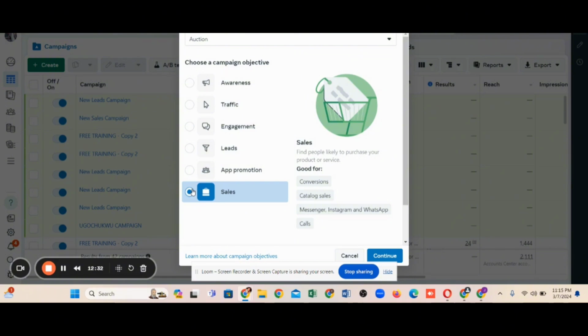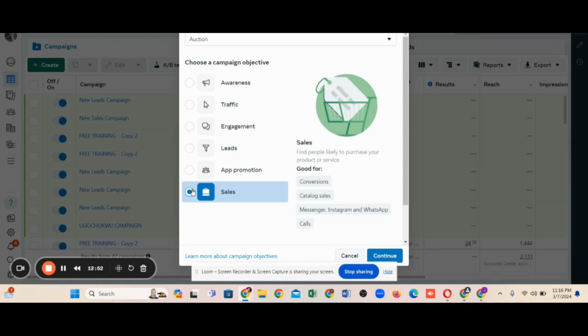If you want sales and you choose traffic, you're just going to be wasting a lot of money. If you want awareness and you choose lead, then you are not going to meet the objective that you choose for your business. If you want to get a lot of engagement and you choose lead, you are going to be wasting a lot of money and you will not get that goal for your business.